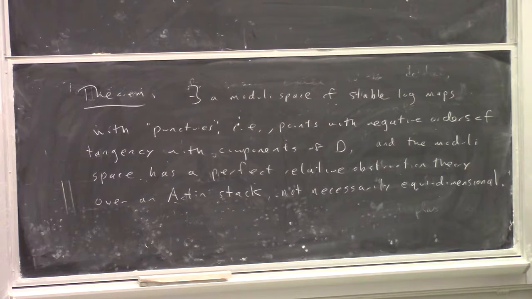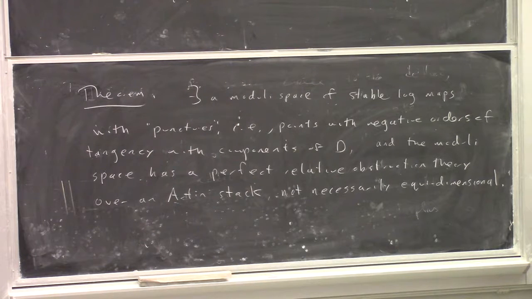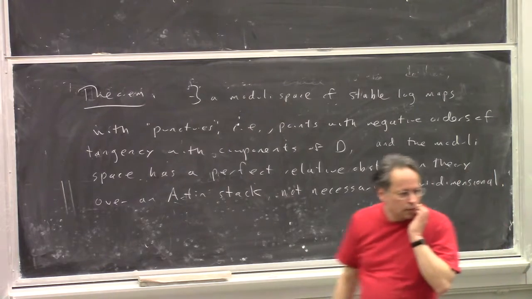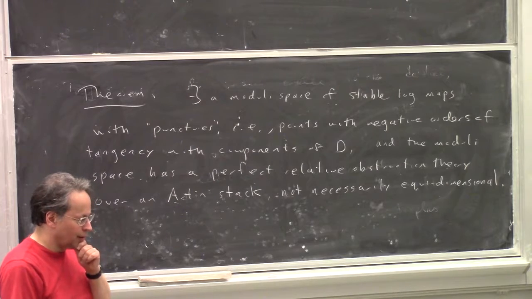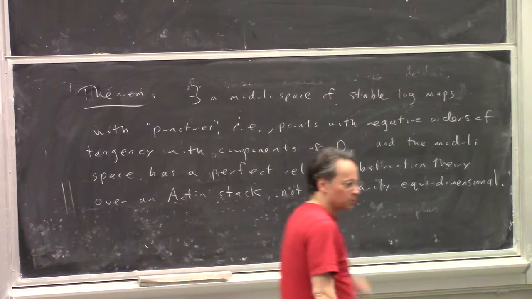That's generally a good situation to be in if we want to define invariants. But there's one little hitch here, which is this Artin stack is not necessarily equidimensional. So it means that you have some component, some S^2 is completely wrong on the divisor. So it makes different dimensions. So there's some kind of intersection of codimension two.